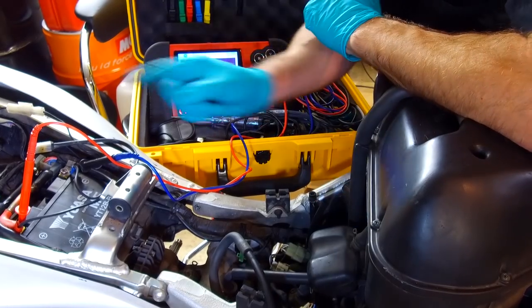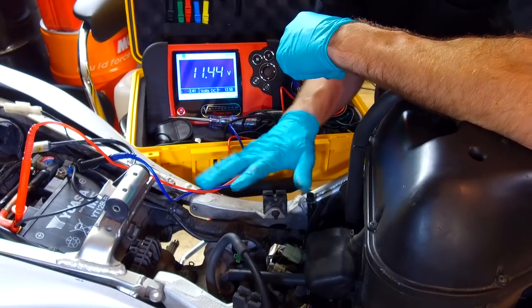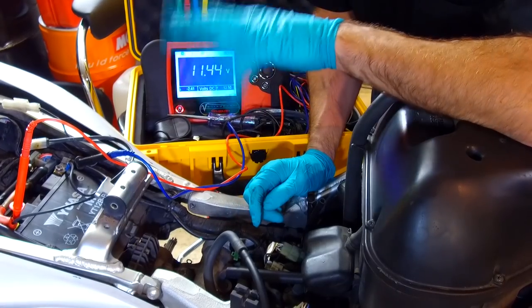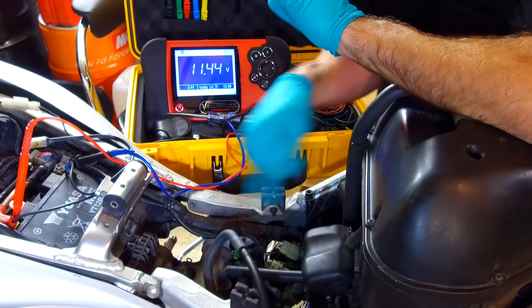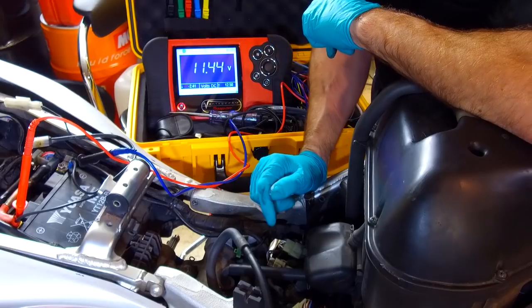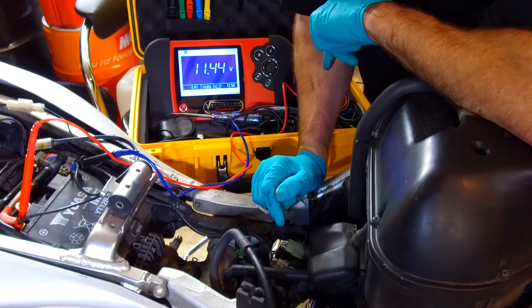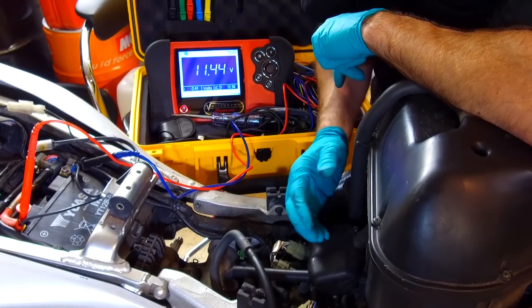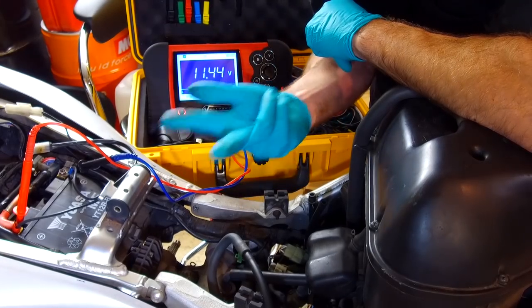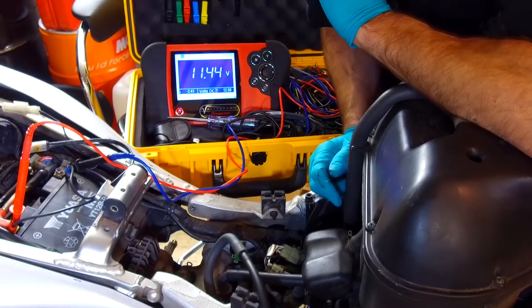And what normally happens is, we've got those three phases, either delta or star, like I explained. So it's a three-phase generator. Normally one of those phases fails, or technically two of those phases fail, because as I explained in the video, the AC part of it uses two of the sets of windings at the same time, if that makes sense. I'm not really explaining that very well, but you've got the three phases and there's three sine waves coming out. But to get one of those sine waves, you're relying on two of the coils, if you see what I mean. They sort of swap around, as I explained in my video.